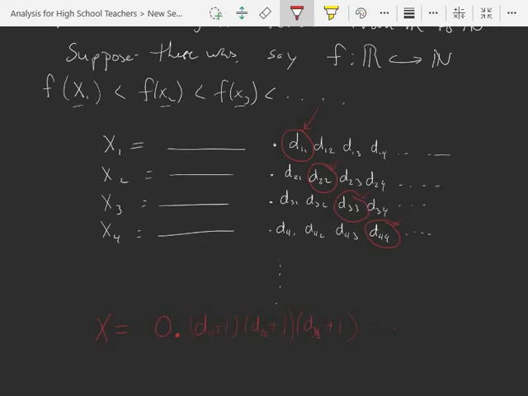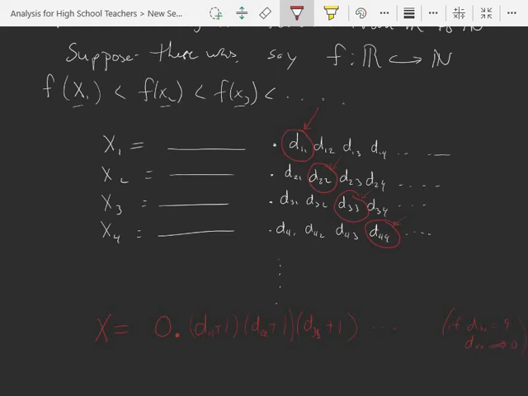So now I've changed all of these decimals. The only problem is maybe if I had a 9 in one of the digits, then what should I write down here? Well, 9 plus 1 is 10. That's not a digit anymore. I'll just use it as 0, right? So if Dxx equals 9, Dxx changes to 0. Alright.